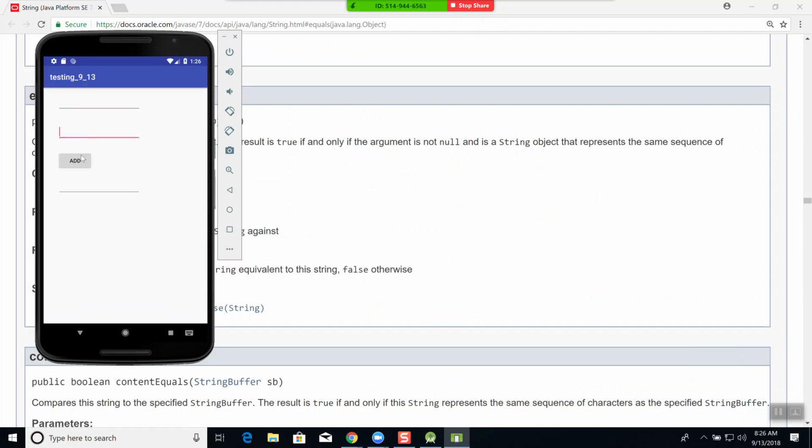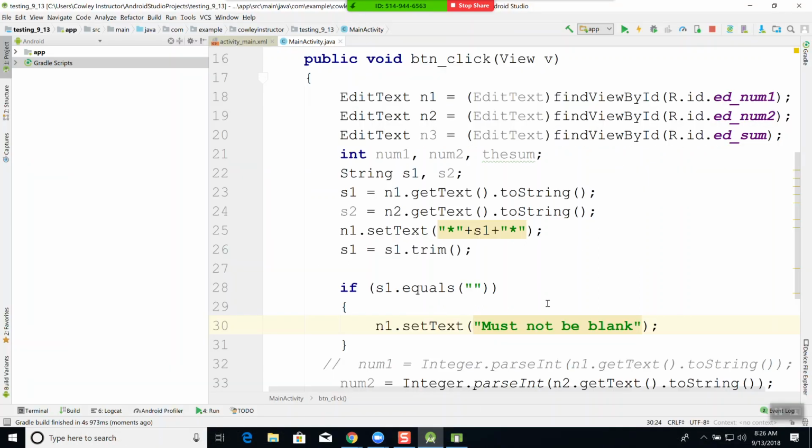Now if I put 3 in here, now it's working, is it? Must not be blank. It's not working for me. My emulator won't pop up. Well, pop up, but it won't show the app button. Can't close off it either.